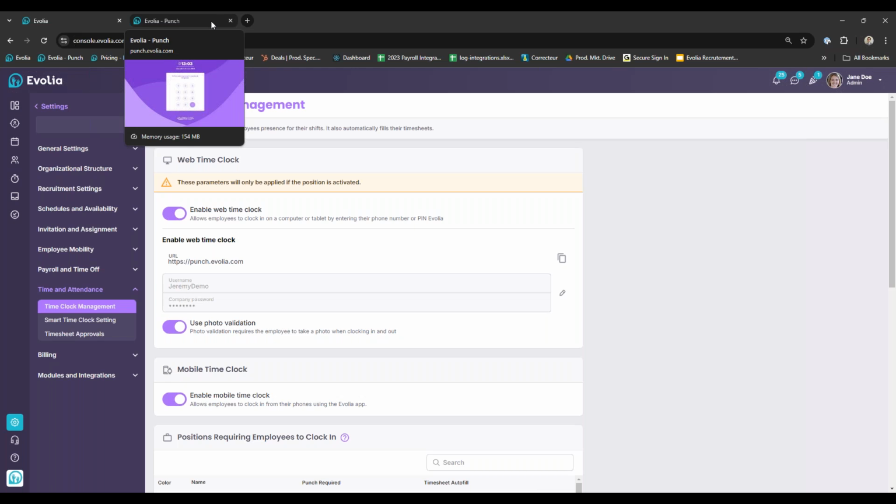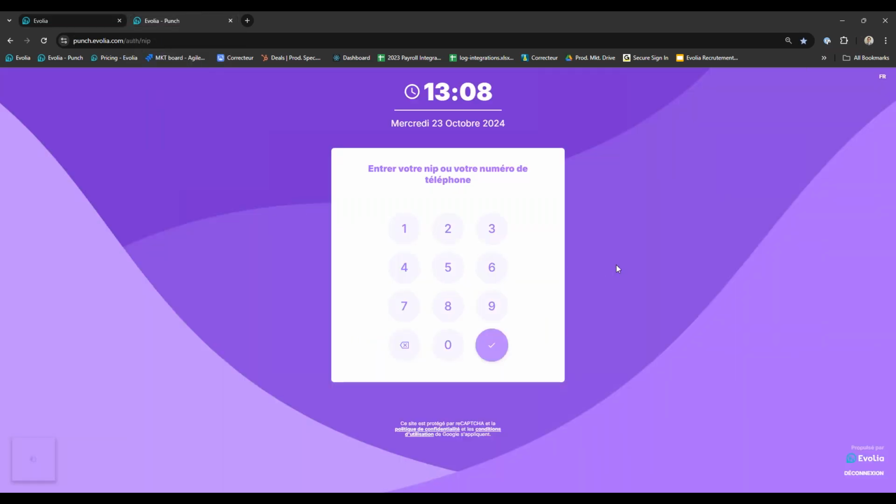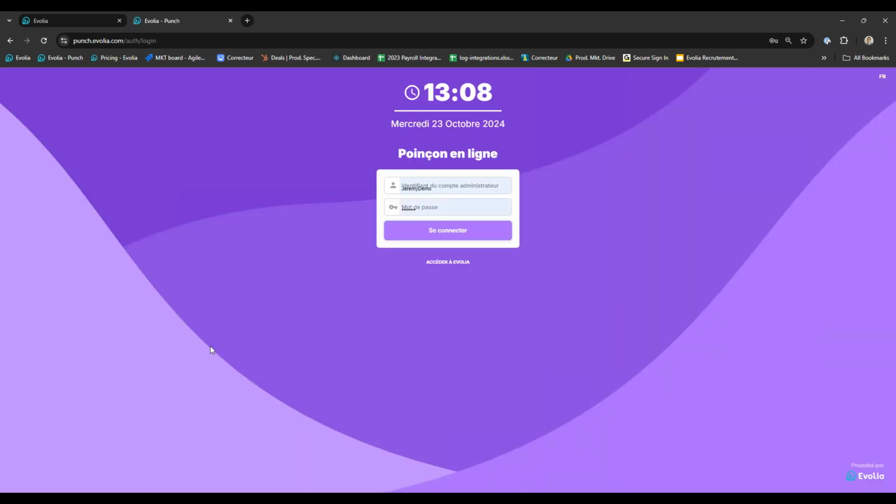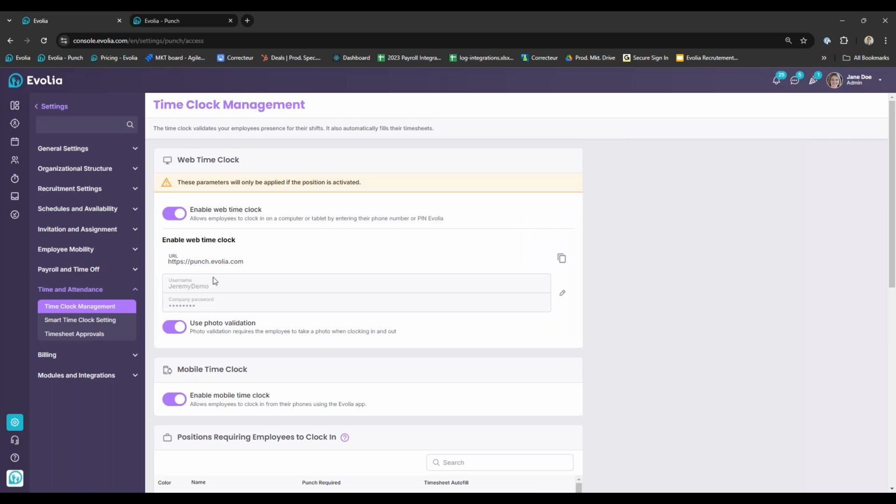And then going into the web punch, usually in this URL, we'll show you our web time clock, which looks like this. I might be jumping a few steps here, so let me take a few steps back by disconnecting. One shot on the password, not too bad. Memory is serving me well. This is the screen you'd be faced with if you haven't set this up yet. How you get this information is pretty straightforward.